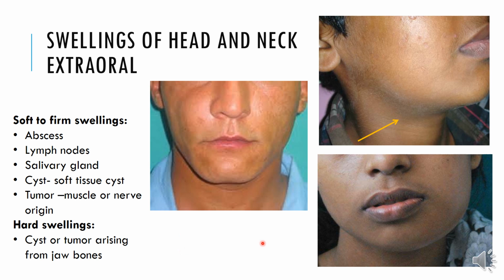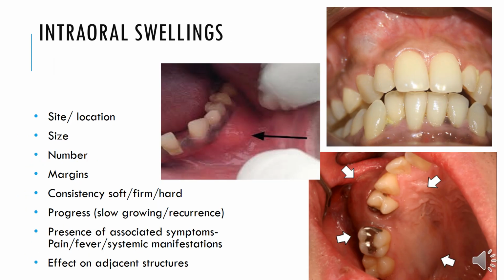It is a long process, and there are quite a few key factors that you need to keep in mind, right? Most important is the location, size and consistency of the swelling, as well as duration. How long has the swelling been there? So as soon as you know it's an acute swelling, you would narrow it down to an abscess or a lymph node enlargement, even probably a salivary gland. But you would not think of it as a cyst or a tumor, which takes some time to manifest. So that is an important method of how to arrive at differential diagnosis of swellings.